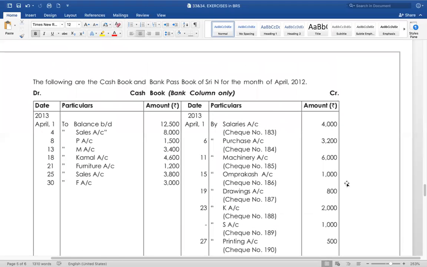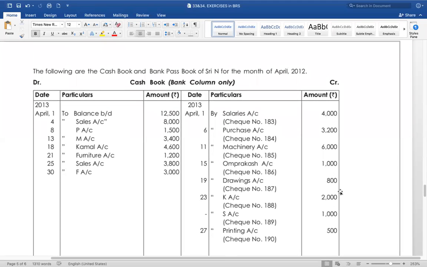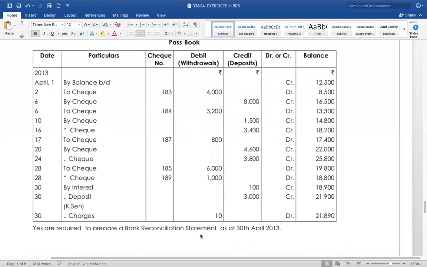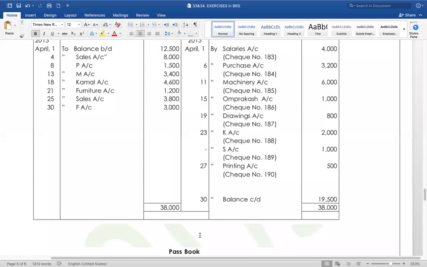Okay, three means there's one check of 1,000, 188, a check of 2,000, and one more, sir. These are checks issued. When you have issued, you have recorded, but these people did not go and claim money from the bank. If they would have gone, the banker would have paid and immediately debited. If the debit is not appearing here, it means that they have not come to the bank yet. Therefore, the amount is not recorded. We have to record it. Okay, so these are the things. That's it. Over. If you understand this, your solution is over.